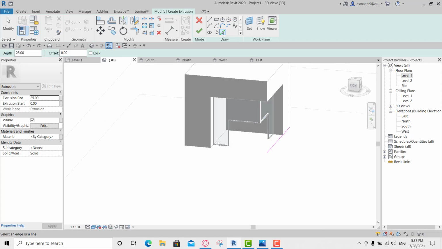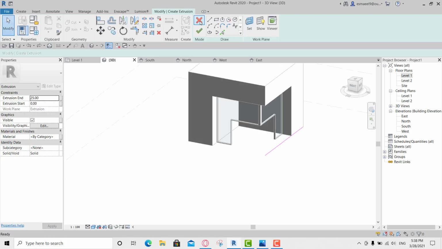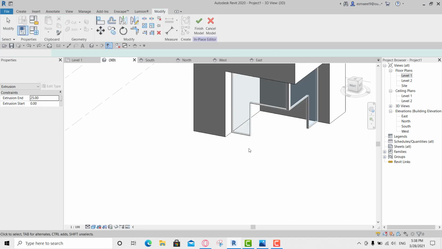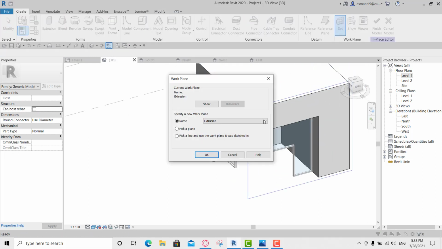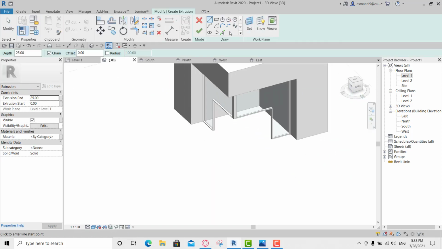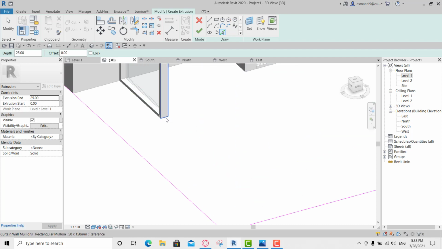Sorry, set at, okay. Let me just set it, cancel it, yes. Now just create, let me just see, set at level 1, yes. Now extrusion, and now backline, this one with that one, yes, exactly, that's how I want it. This line with that line.